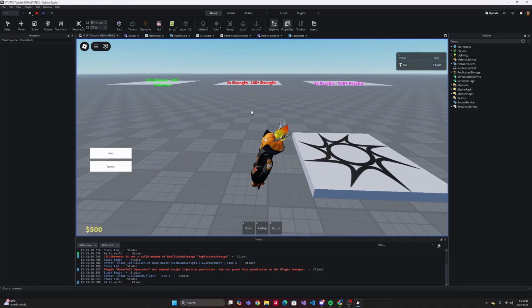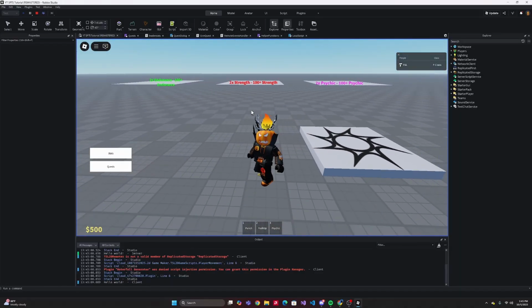So there's two ways we can go about doing the classes. We can either do them based off of playtime, kills, and stuff like that, and power, or we can do them like SPTS does it, where you need a certain power, you do it, and then it resets everything for a bigger multiplier.